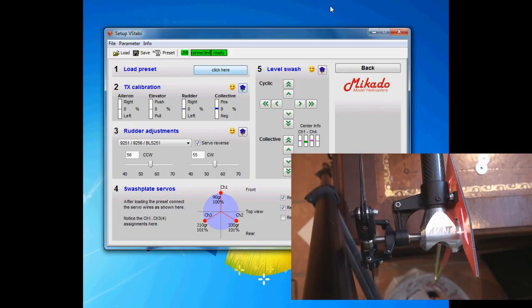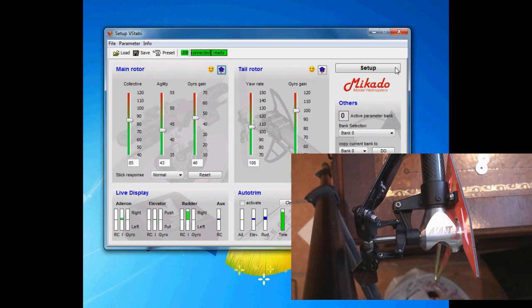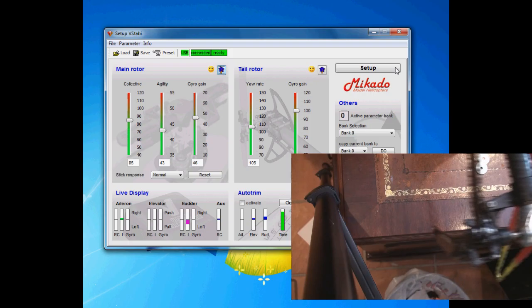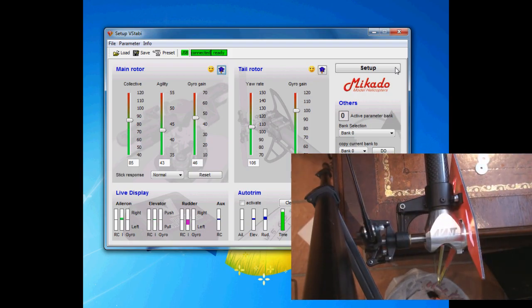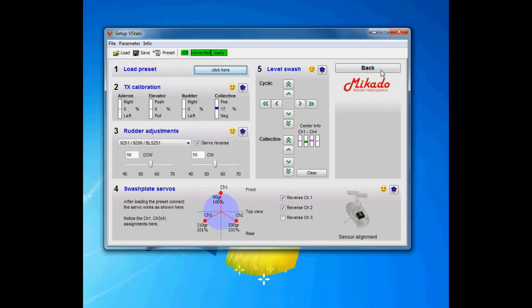If I go out of setup mode and I move the tail, for confirmation that it counteracts the torque, and if I now move the pre-comp from 0 to max, it moves the slider inwards, and that's correct. So to change the pre-comp, all 3 checkboxes need to be reversed, or actually inverted if you say it that way. That concludes the Rudder Expert.